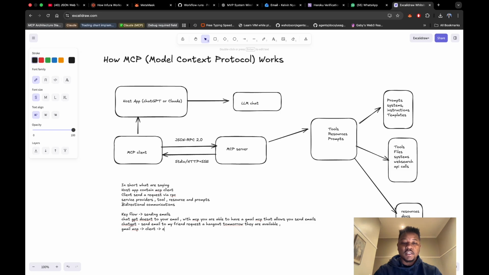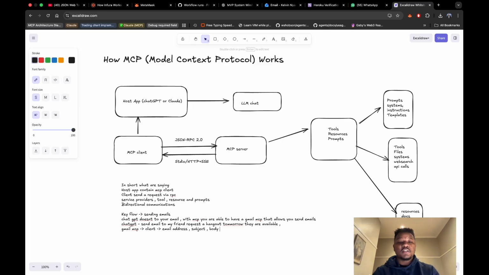This includes the email address, subject. All this will probably be embedded as a tool here, subject and the email body, right?